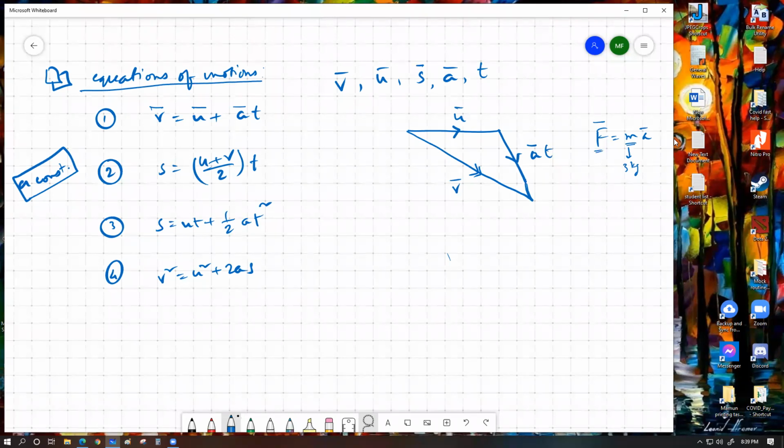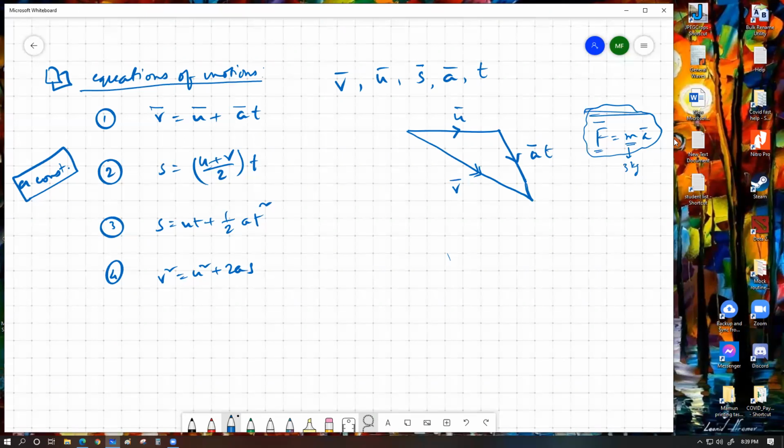Because this equation is a valid equation, this essentially dictates that in any case, the force applied on an object and the acceleration experienced by that object should always work in the same direction. Force and acceleration must always have the same direction, because they are related by this formula where there is only a multiplying factor. But final velocity, initial velocity, and acceleration don't need to have individually the same direction.